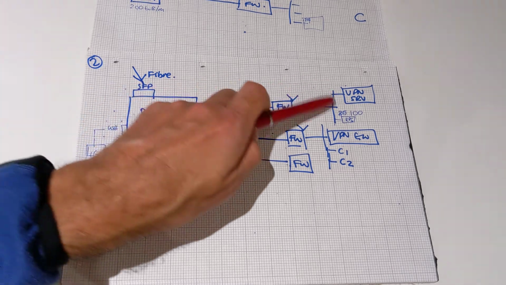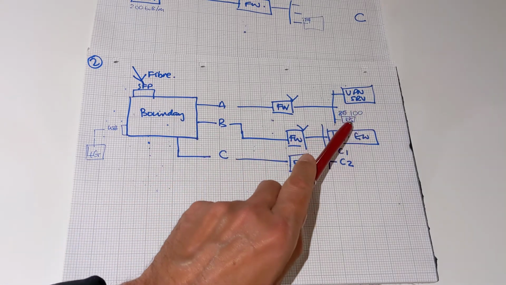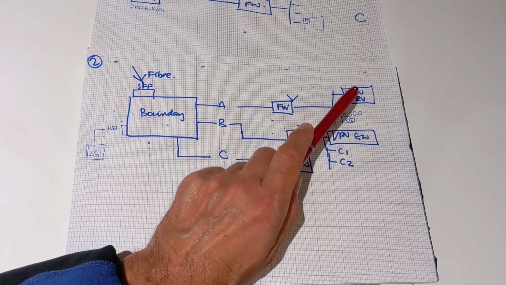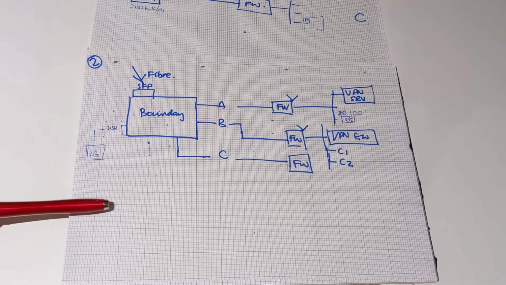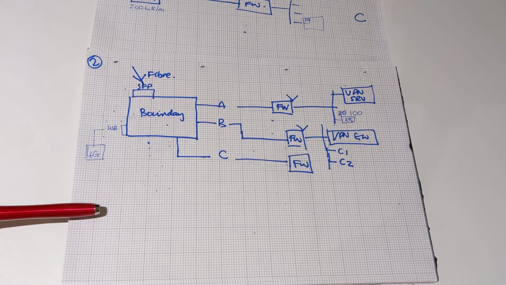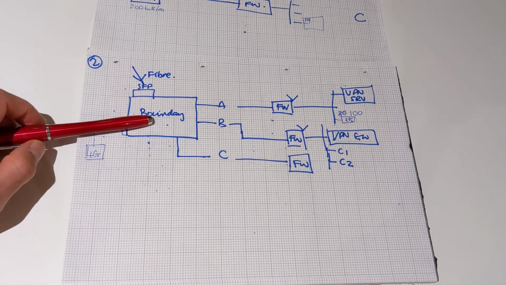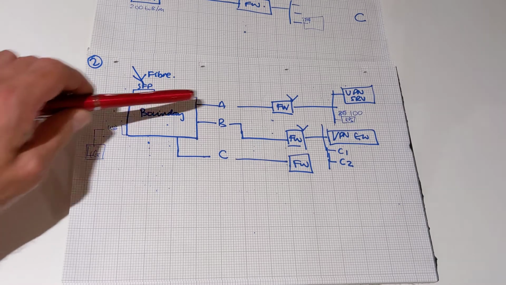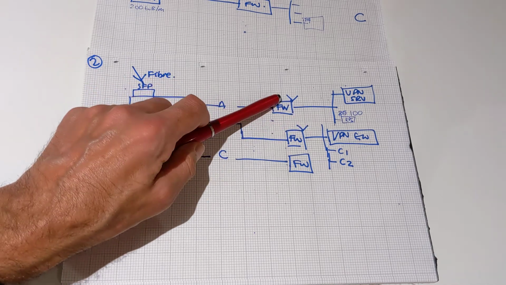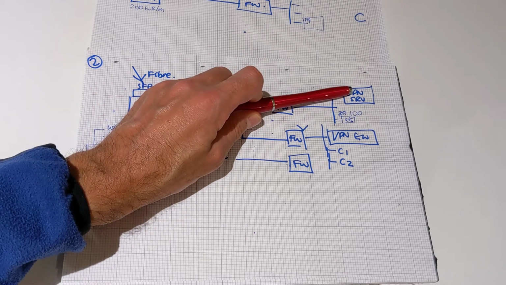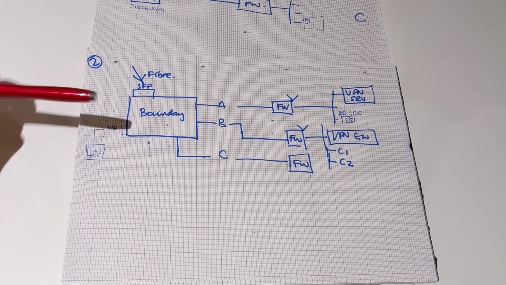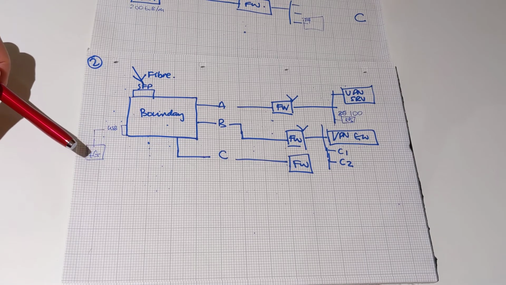So we thought, let's have a VPN server. So we're using today, not a Raspberry Pi, we're using something called PiVPN, and that creates a VPN server here. So if I'm sitting in the outside world on the internet, on my laptop, on my phone, it's all pre-configured, I can press a button and I can jump straight through this boundary router, and there are rules in this boundary router to say when an inbound connection comes in, please jump to this firewall and through that firewall to this VPN server. And all that's done using secure keys, and so you can't really hack in without the specific key files.